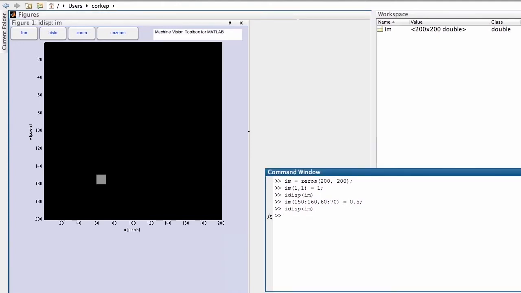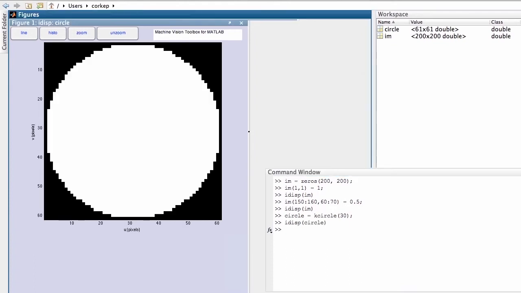The toolbox contains a function to create circles. I'm going to call the circle function. It's called kcircle. I'm going to say I want a circle of radius 30. We see that it has created a matrix of dimensions 61 by 61. Let's have a look at this thing that we just created. You can see here is the image representation of that matrix. We can explore it using idisp. We can see that all these pixels in here, these matrix elements, have got a value of 1, and all of these ones which don't lie in the circle have got a value of 0. So this function has returned a matrix which is square, and the elements in that are either 0 if they don't belong inside the circle and white if they do belong inside the circle.